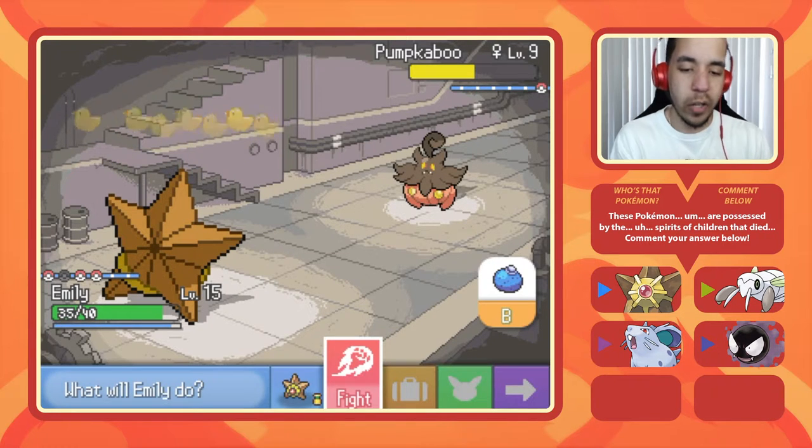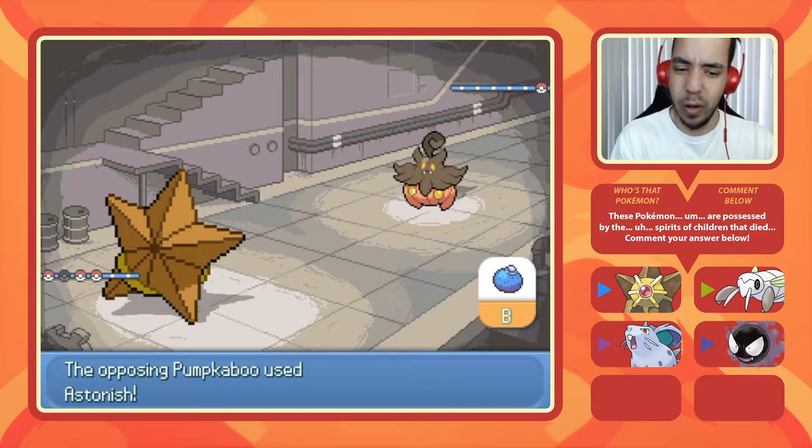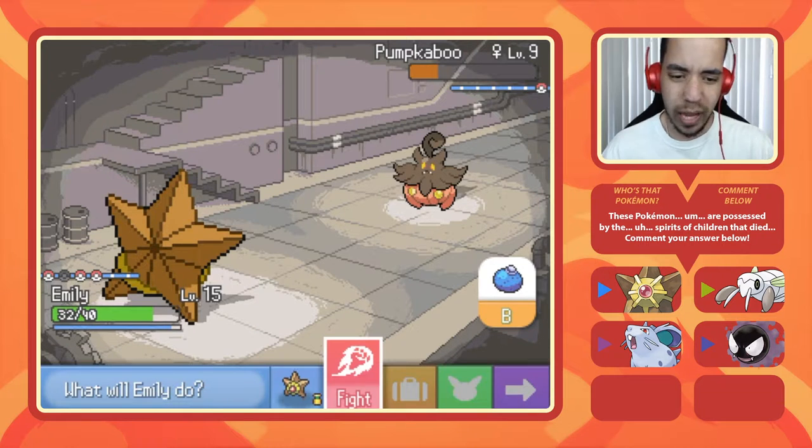Don't hit yourself, Emily. Don't hit yourself, Emily. Come on, Emily. Yeah, that's right. You're from space. You don't under... Emily's like, what is confusion? What was that? What was that light?